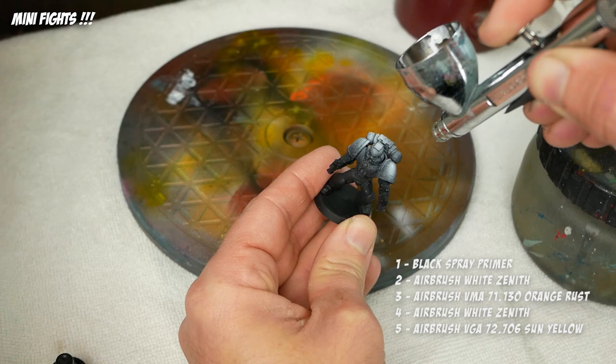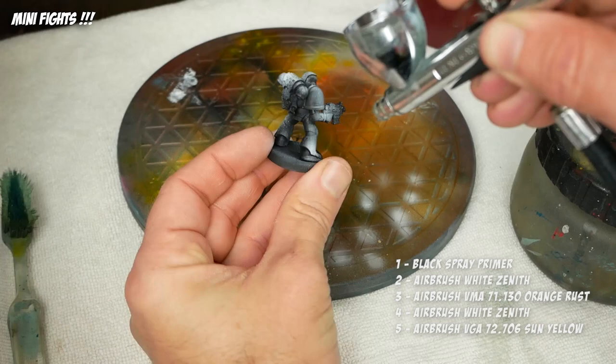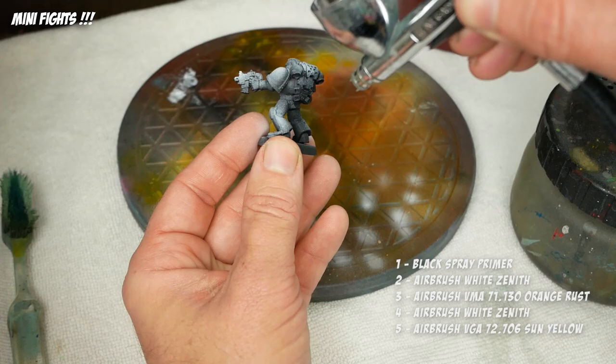And our odyssey begins with a space marine? I had to reshoot this because the original footage did not come out great. So these steps are going to be what I used on the Yu Jing, but you're going to see them done to a space marine.